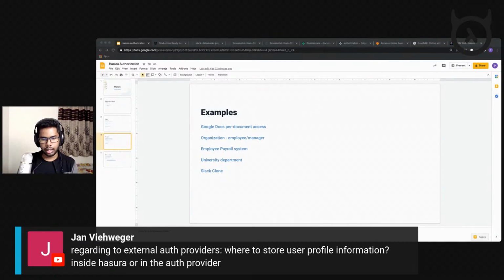And once you do that, the other metadata like the name, email address is probably irrelevant for the permission system, but just the user ID is pretty important for the permission system to work. Once you have the ID, you can set up permission using the session variable called Hasura user ID, and the roles will come in. We'll go over what roles and session variables are in this example.